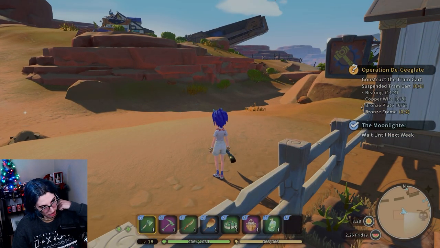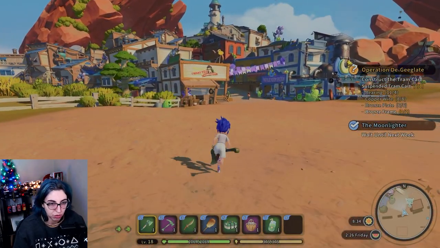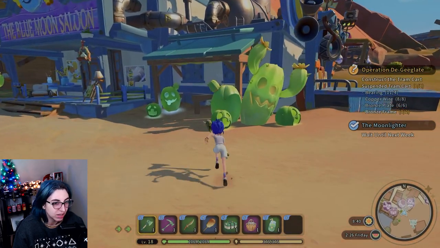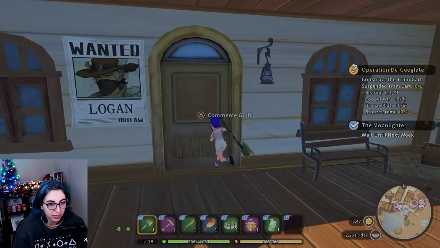Let's go to the mines. Oh, let's get some commissions and then go to the mine. We're gonna have to just wait all day. Do you like the Halloween decorations in this game? They're so cute. Look at that. They're all cactus instead of pumpkins, but they're adorable. Everything is so adorable.